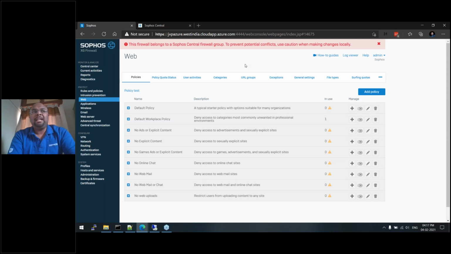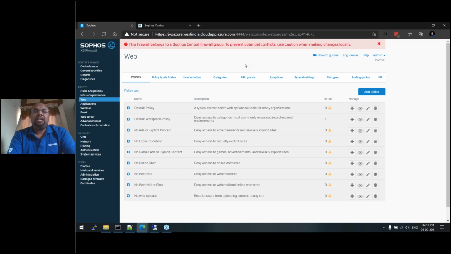So in that case, you can configure the web restrictions on XG firewall, because all of the traffic is going to pass through XG no matter where they're sitting. They could be at home, they could be in their office. So if the traffic is always passing through XG, you can configure the web restrictions on XG device.